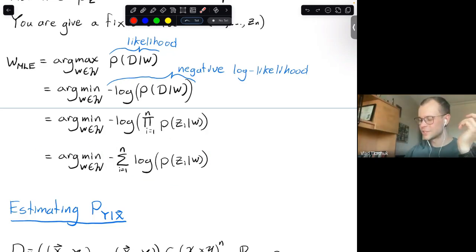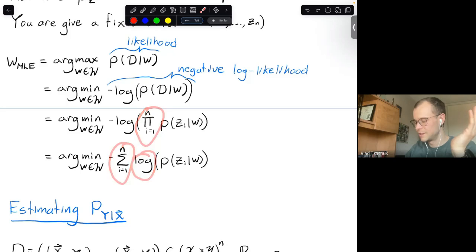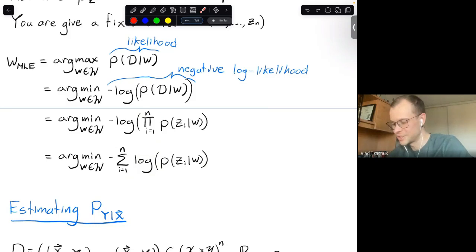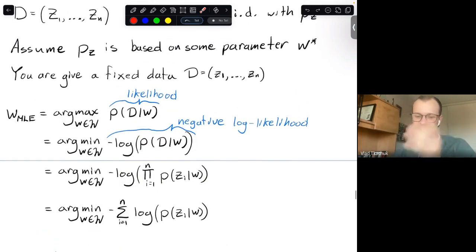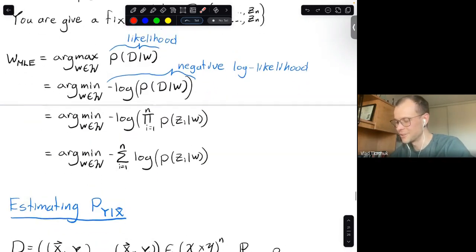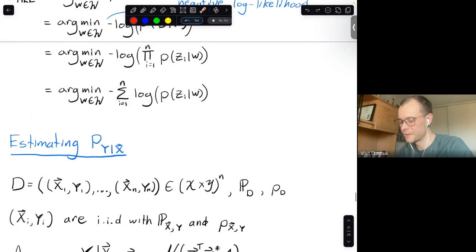And yeah, so you're really just left with this optimization problem at the end. The difficulty was breaking up the product into a sum with the log. And the other thing is making an assumption that this is based on a parameter. But once you do all that, you're kind of good to go. Then you just have an optimization problem. So from there, yeah, you can solve any problem you want. So these are the important steps to remember.